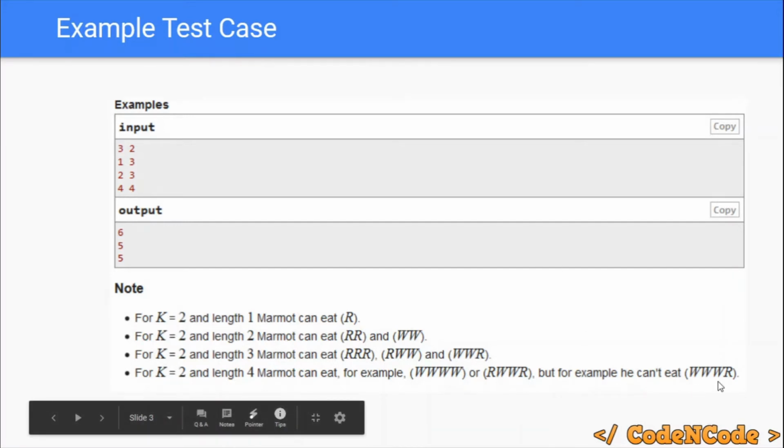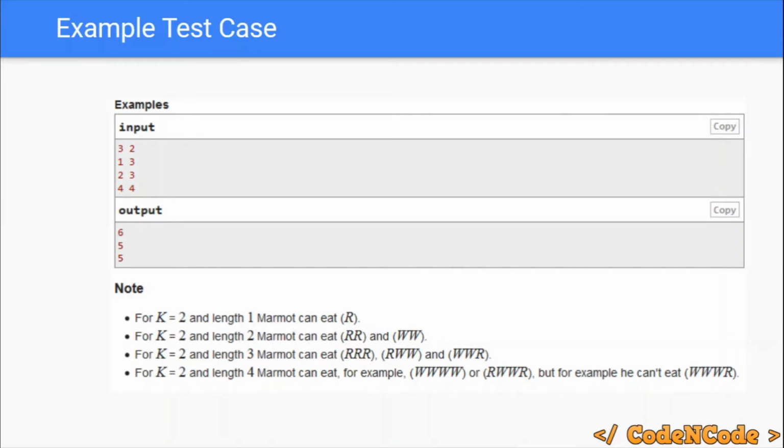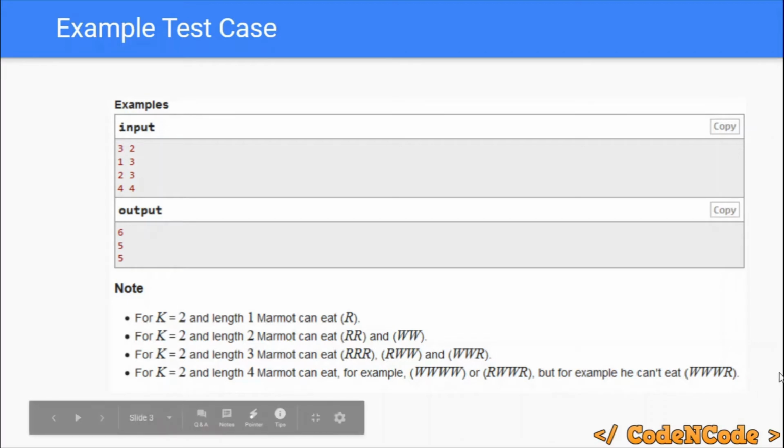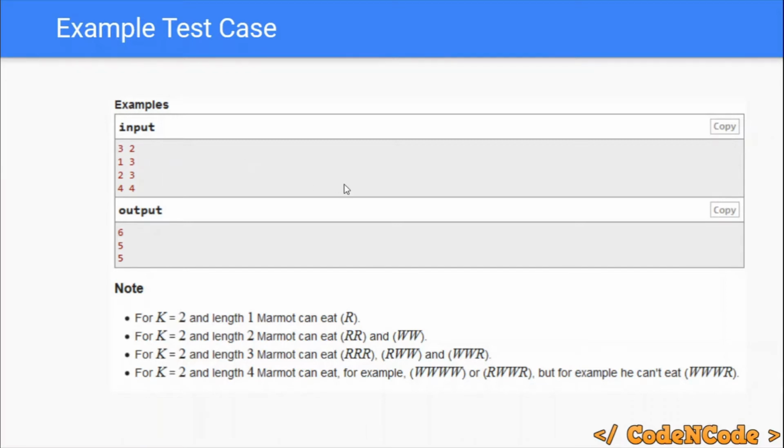So basically, if W appears, it has to be in a multiple of k, otherwise it would be R. The number of consecutive W's should be a multiple of k. It is not like you fill one W here and then R and then another W. That won't be considered as 2 because they must be consecutive.